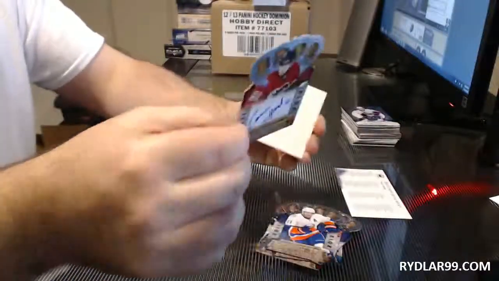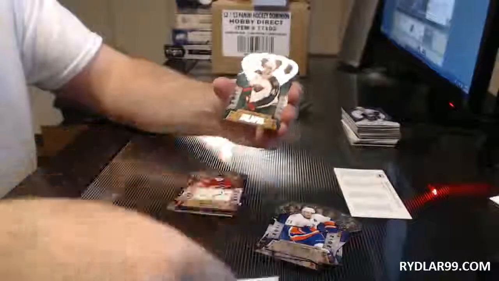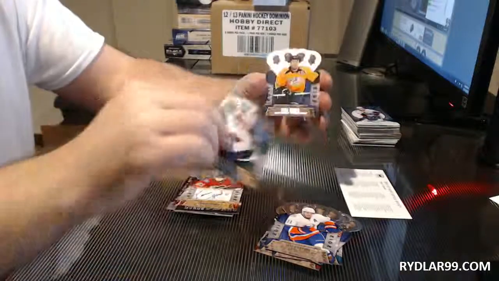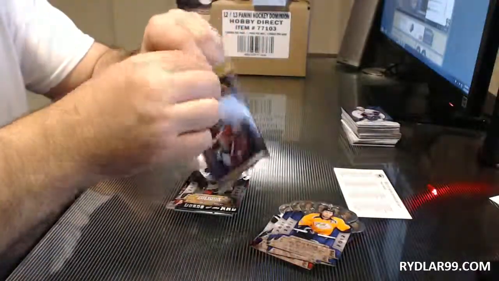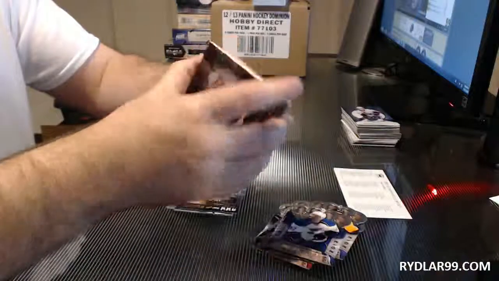For the Calgary Flames, autograph Roman Horak. Roman Horak. For the Minnesota Wild, Drew Bagnall. Drew Bagnall? Rookie. Alright, something thick in here, as Ice would like to say.